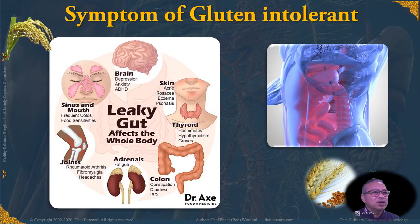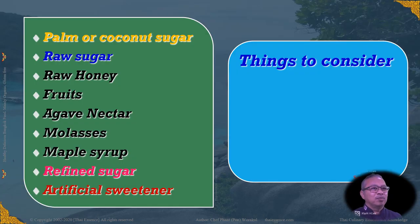So with gluten intolerance, the leaky gut I just talked about, you can get something that looks like dementia in your brain, you're just slower. Difficult thinking, you get sinus all the time, you get thyroid problems, joint problems, and then the pancreas, the fatigue of your kidney, those kinds of things. It's accumulation, it's diabetes, it's pretty common, and it creates all the problems too.